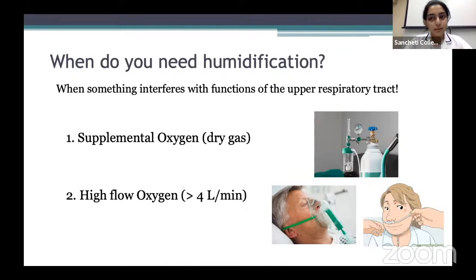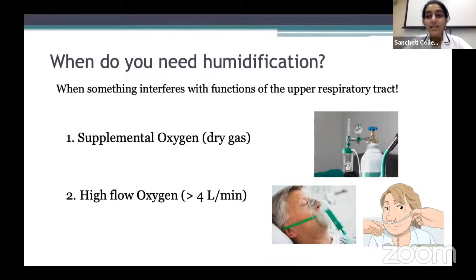Let's go through examples. First is the use of supplemental oxygen. Supplemental oxygen, which is commercially available, is a dry gas. If I give that to a patient and the patient starts inhaling it, that dry gas, as it goes through the respiratory tract, is going to pick up a lot of moisture, and there's going to be a lot of drying of the upper respiratory tract and the throat. It can cause crusting of secretions, so a lot of complications can arise. So in such cases, supplemental oxygen is, by rule, always given in combination with a humidifier.